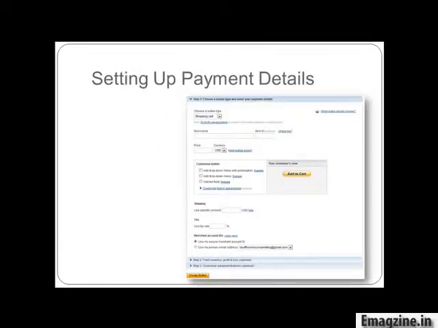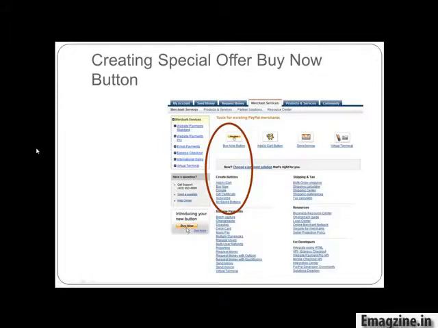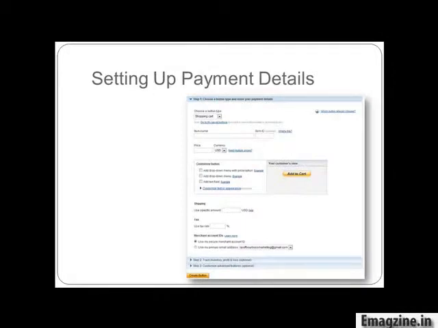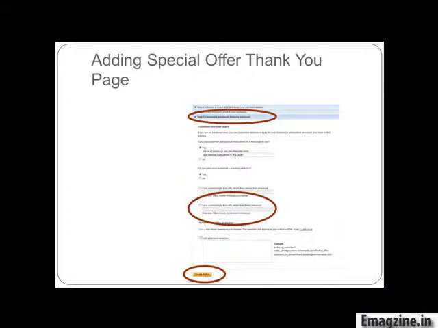But if you were dealing with PayPal, you would go to the merchant services just like we saw on this screen here. So you would go to merchant services at the top there, click on buy now button and create a buy now button. Next thing you would do is set up your payment details. Your item name would be the special offer name. You put in your price there, whatever the price is that you are charging, and then you would go through this form here. Typically you won't be using taxes or shipping on this. You could keep those blank since it's going to be a digital product, and you would just choose create a button.